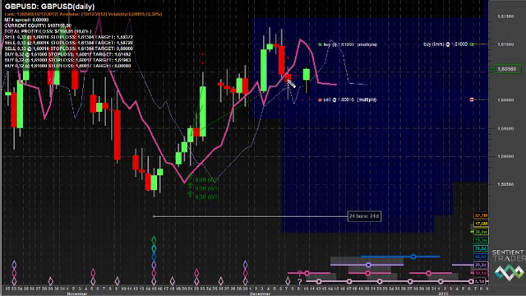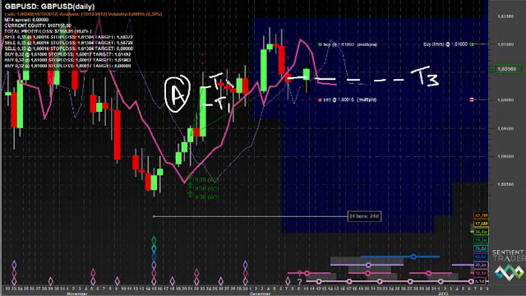Again, the British pound to US dollar also exited the trade 3 last week as it came down and took out its 3-bar trailing stop over there, and that was also a very profitable A category trading opportunity. There was T1, there was T2. Both of those targets were hit 2 days after entry, so it was a fantastic example of a very quick A category long trade.